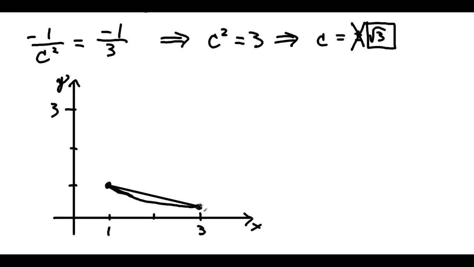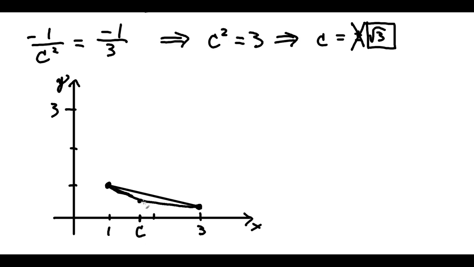And looking at this curve, you can see that at various points along the curve we'll have different tangent lines. Initially the tangent lines are steeper than the secant line, and then they level out and eventually become shallower than the secant line. At some point in between, we have a tangent line whose slope is exactly the slope of the secant line. In fact, we've computed c equal to the square root of 3, which again I said is about 1.7, so that's somewhere around here-ish.